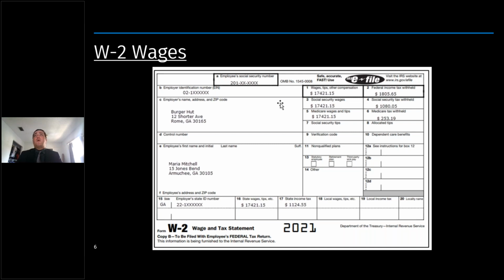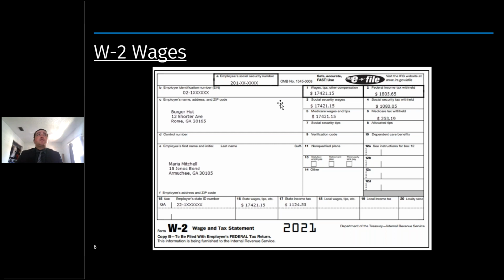But before we go and do that, what's really important to know, we'll actually just go over what a W-2 is. If you've ever had a job and you are an employee of a company, you are going to receive a W-2, and it's going to state a few things. Most importantly, it's going to state your wages. How much were you paid throughout the year? But it's also going to report the federal income taxes that may have been withheld, usually is withheld, any Medicare taxes, as well as any state taxes that may have been withheld as well.